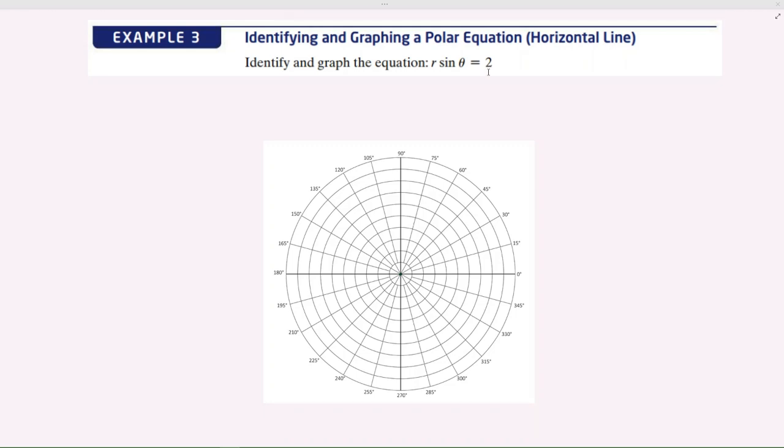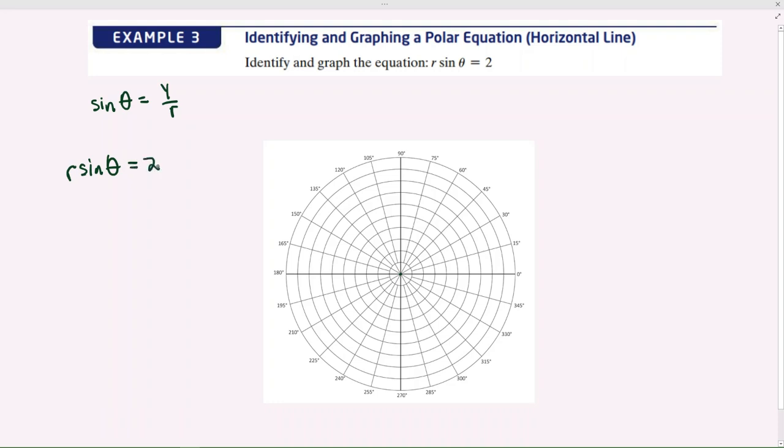Okay, so let's look at this example in terms of polar coordinates. So we want to remember that the sine of theta is equal to y over r if we don't have the unit circle, right? Sine theta is equal to y if it's a unit circle, but for any radius r, the sine theta is y over r.